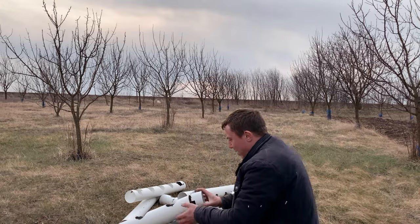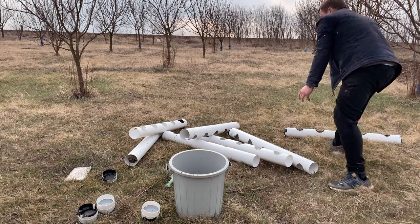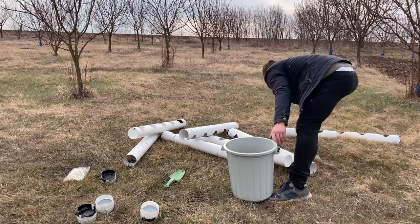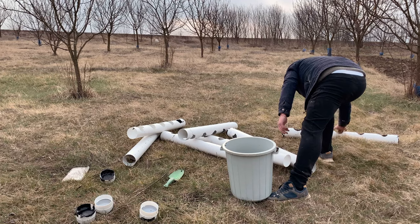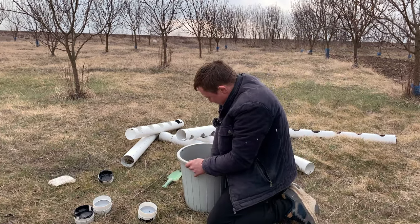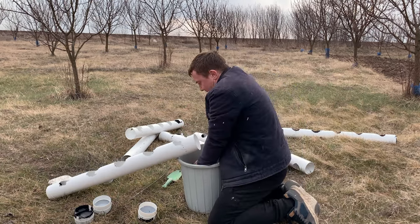Then we just put one of this on the end. That's one done. Fill a little bit more. And take one more. Just start filling it in.